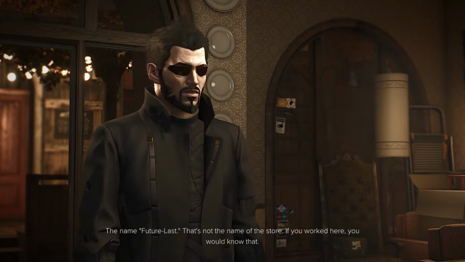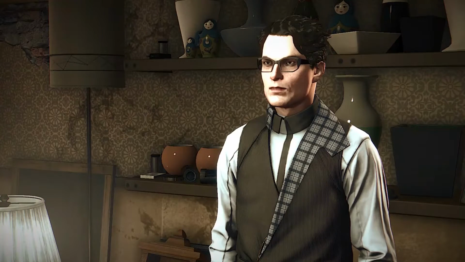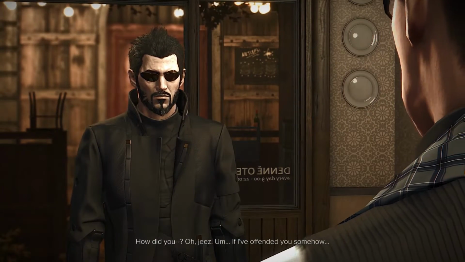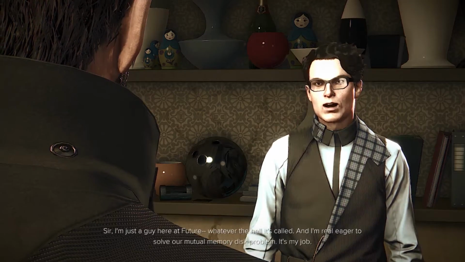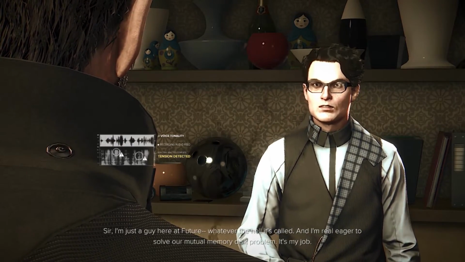The name Future Last. It's not the name of the store. Okay, so we already know he doesn't work here. So now we're trying to get into a situation where we don't have to shoot each other. Who are you? Sir, I'm just a guy here at Future whatever. Just a guy who works at whatever this company's called.